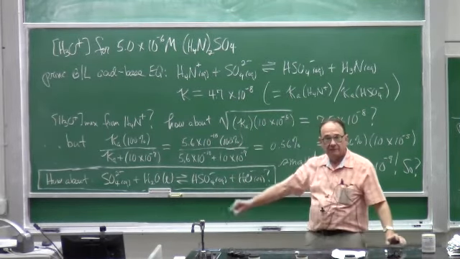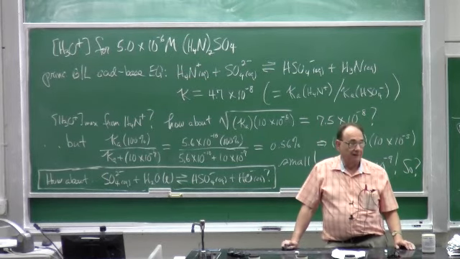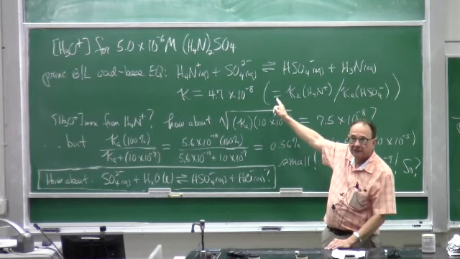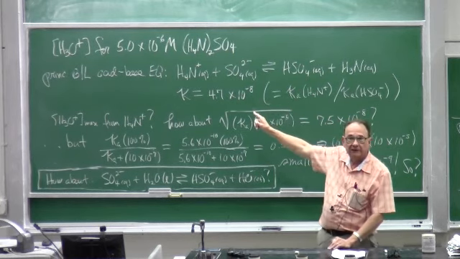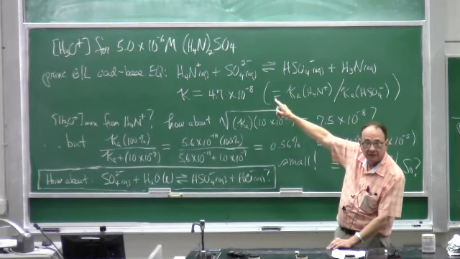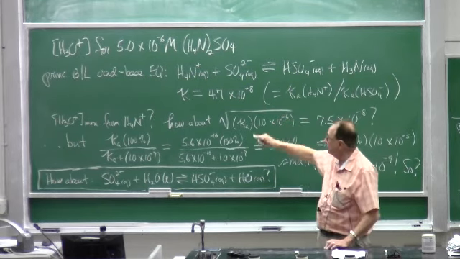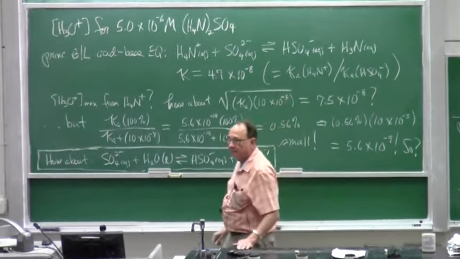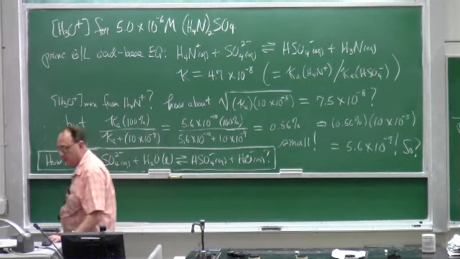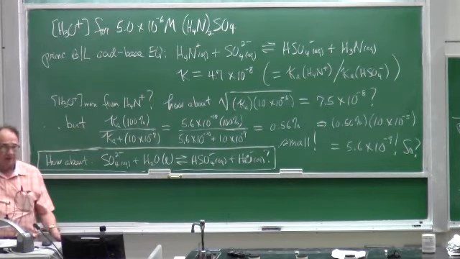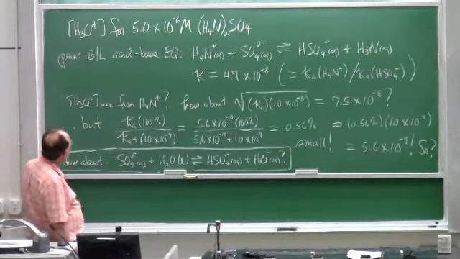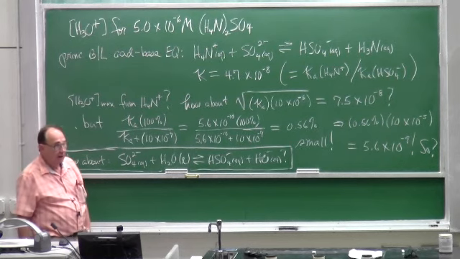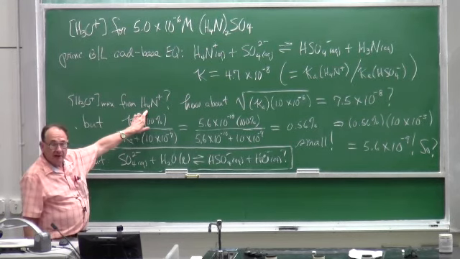Is this a big number? Oh no, that's a very small number. So the extent of this reaction is very small at best. So we're not going to observe any particular degree of diminishing of the initial molarities of ammonium ion and sulfate ion by this equilibrium. Now then, before we do the analysis in detail, what kind of hydronium ion concentration max can we expect for this solution coming from ammonium ion?